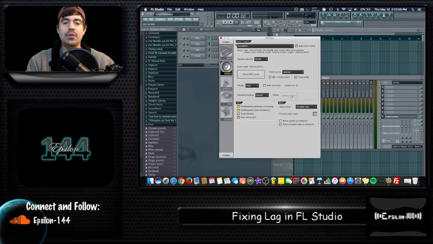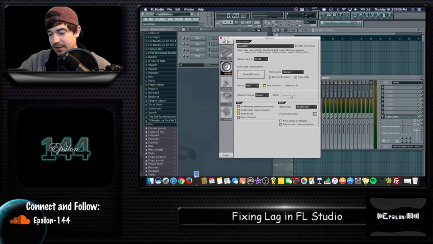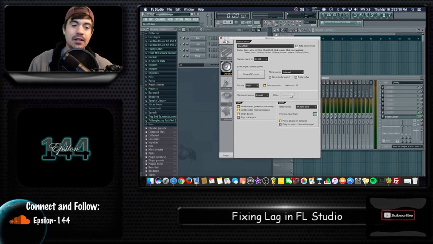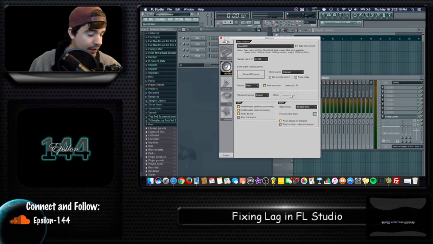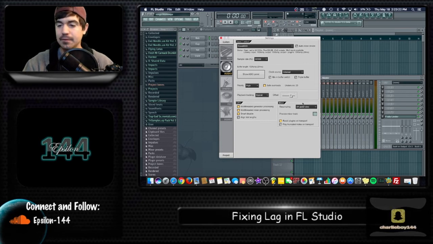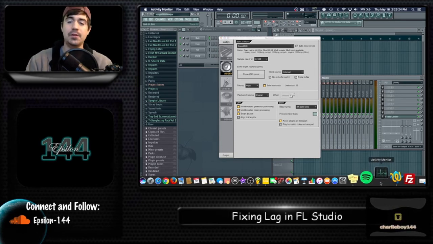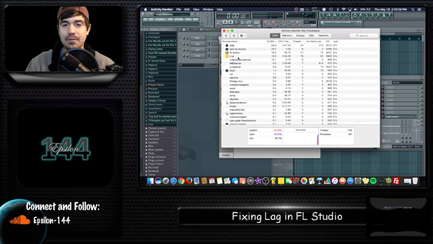Okay, the real thing you want to do is, on a Windows computer, search for something called the resource monitor. So search on your Windows system. You're probably using Windows with FL Studio, but search for resource monitor and task manager. All right, just find those on your computer, and then you'll be able to see what percentage of processing is actually being taken. So here I have this up and running.